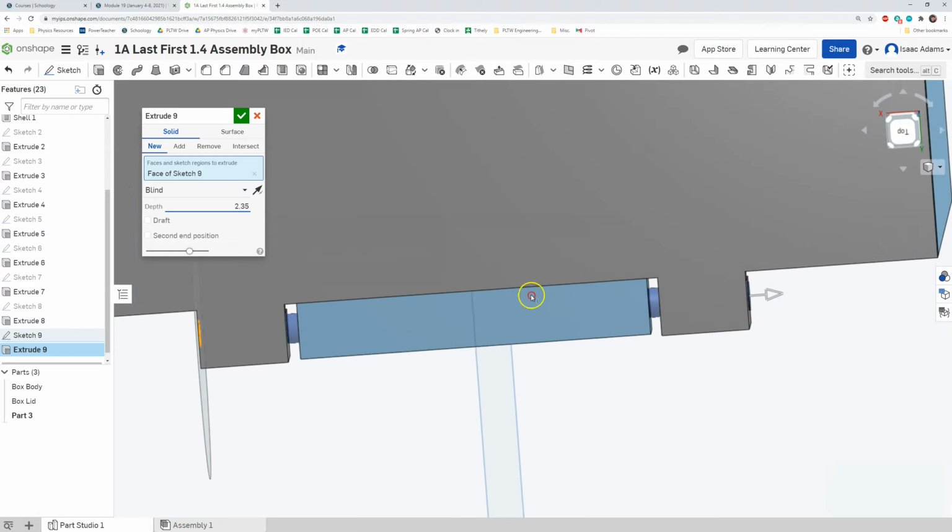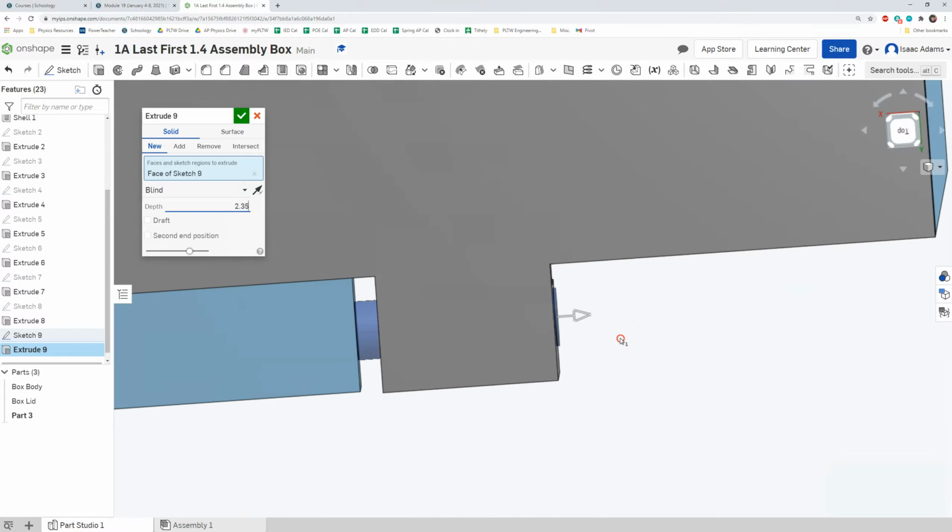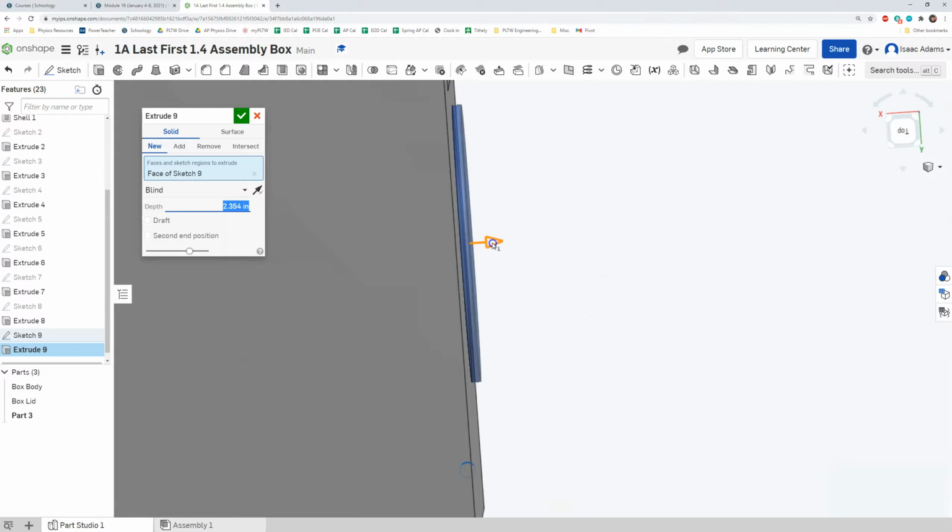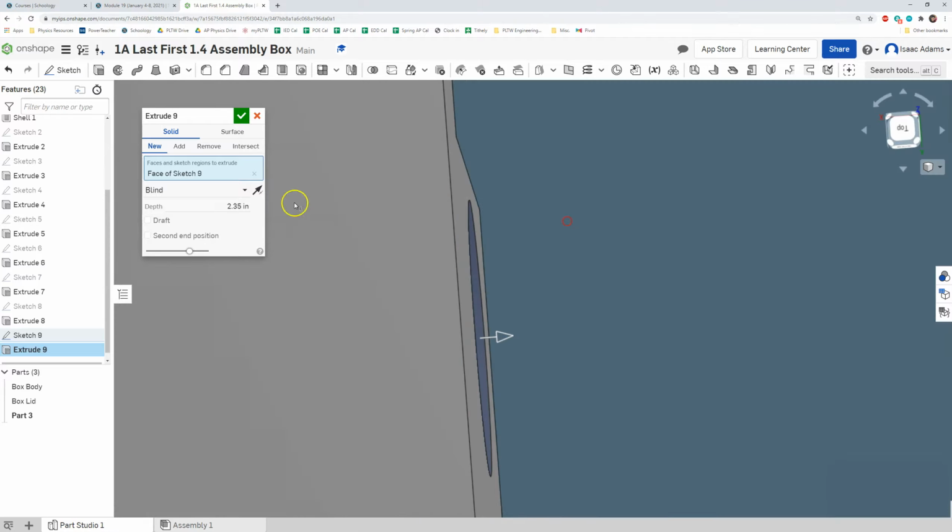Should be flush with the other side. It looks like 2.35 is going to do it. Yeah.